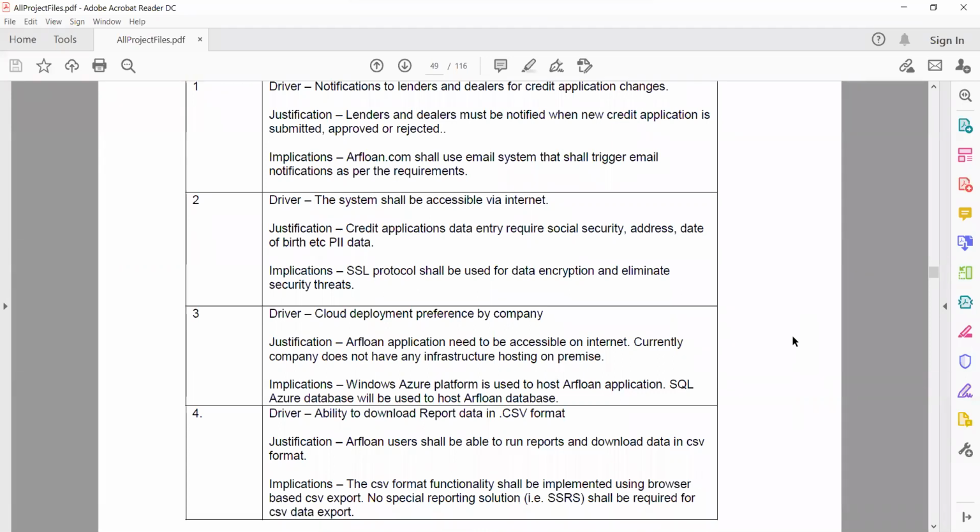Encrypted means a special code? Encrypted means essentially it takes your information and applies some logic and makes it jumbled, so if somebody reads it, it doesn't make any sense to them. Okay, but then certain people will be able to read that. Typically the way it works is that whenever you encrypt in an SSL format, there is a key stored on your local machine that also has a similar key on the server. So when you send the data, you encrypt it and send it over the wire. And the server, when it receives it, takes that information and applies the key to decrypt and decipher it. Okay, thank you.